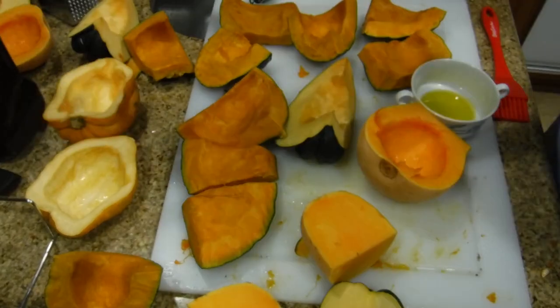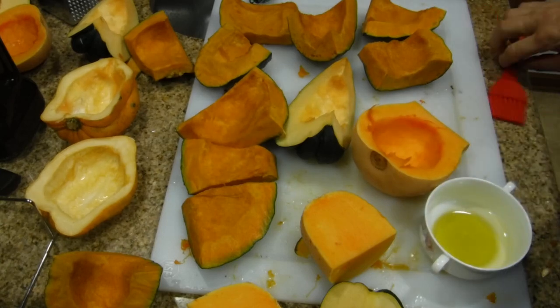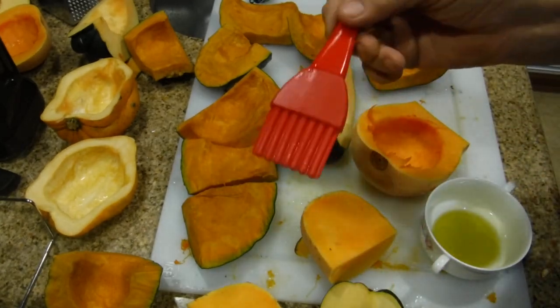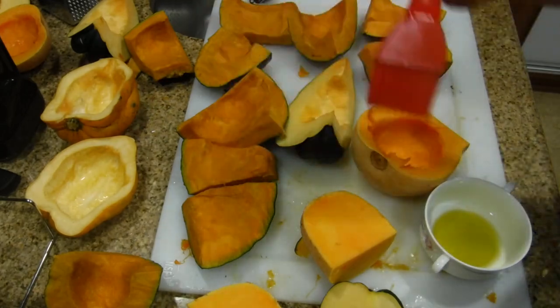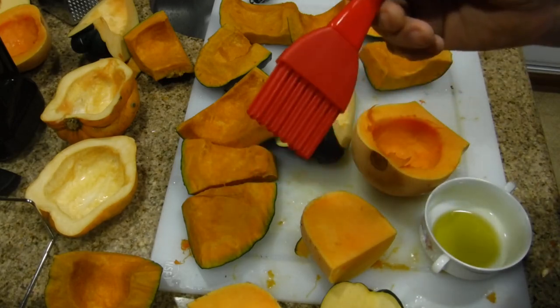Next thing you do, you pour some of the oil into a container like this, and you get yourself a brush. This is a brush that I use for this type of job, and I only save it for this job. I'll probably throw it in a dishwasher, it'll get cleaned up, and I use it again. And that's what I'm going to do.